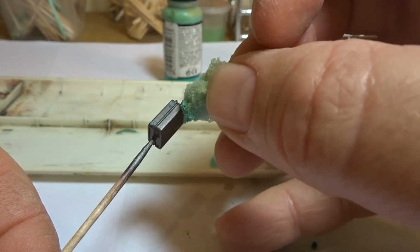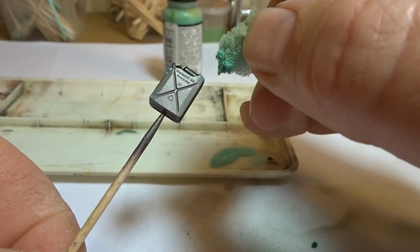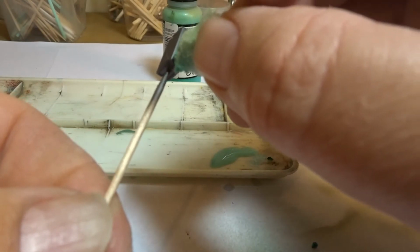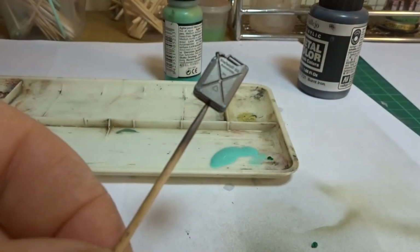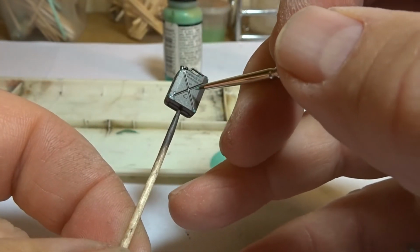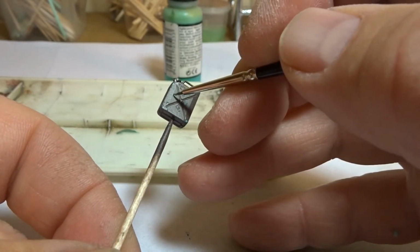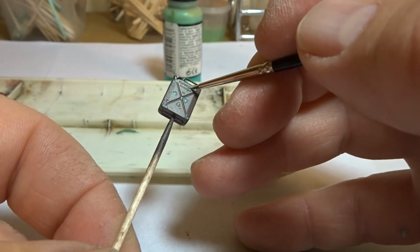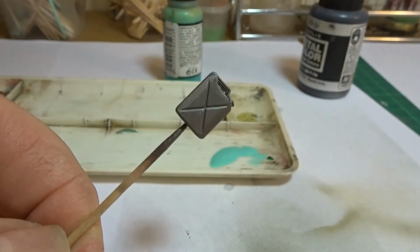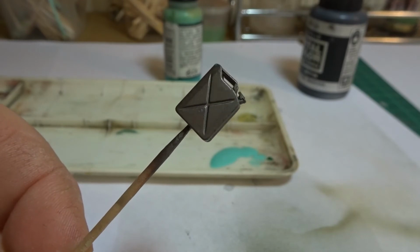There we go, that's better. You can see that going on there. And again, as before with the other sponge chipping, we'll get a brush and we'll just apply some small areas, and this will give you an opportunity to see what effect this creates on your can, because you may like it and you may wish to use it on your own models. Okay, so that's all done. We'll leave that to dry fully, and then once dry, that will be given a coat of red primer.